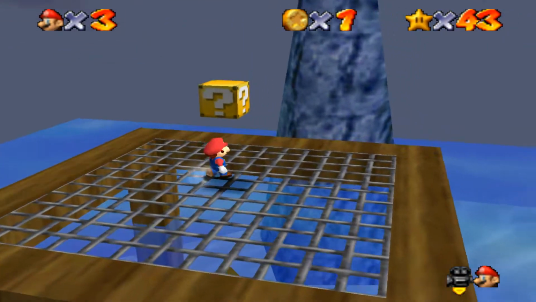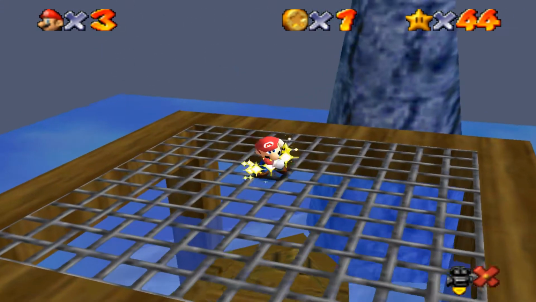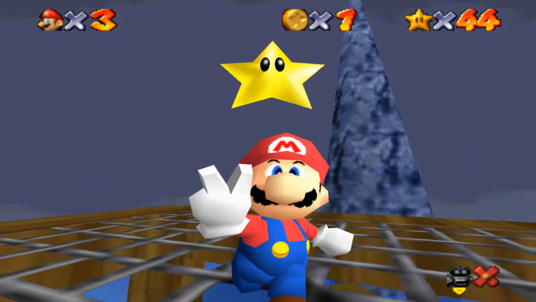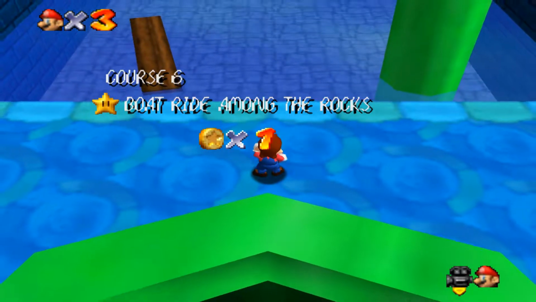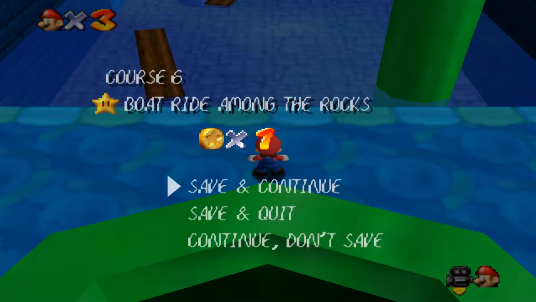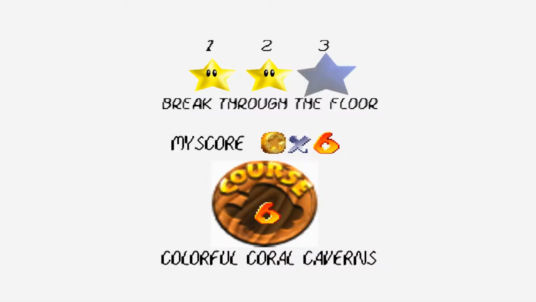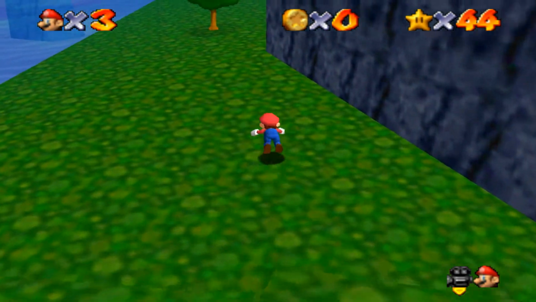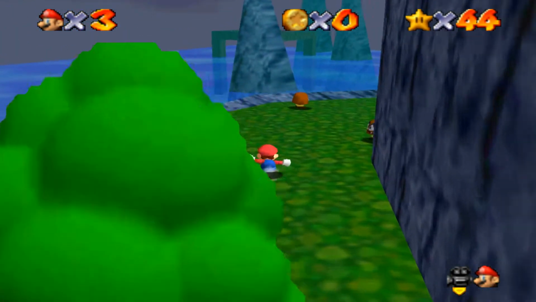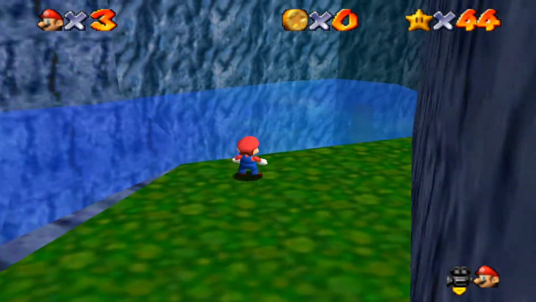Alright, so now that we've taken our boat ride, we can just collect our star here and be done with this level. I think some of the songs that repeat themselves in Super Mario 64 are the Bob-omb Battlefield and the slide music, which have both been remastered in Super Mario Galaxy 2. I'm not sure if the remix was before that. We're going to break through the floor.